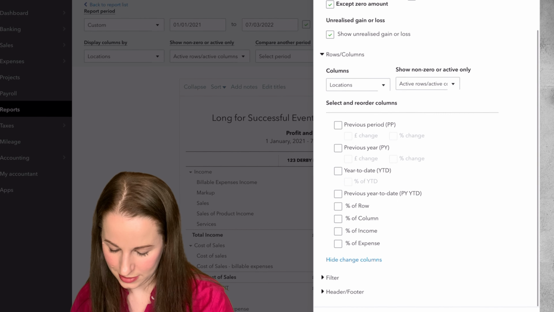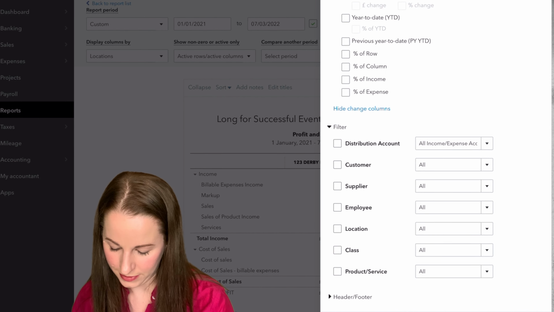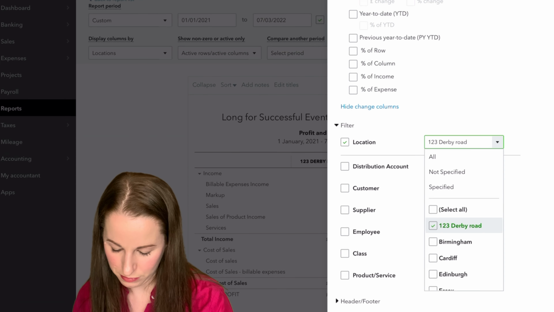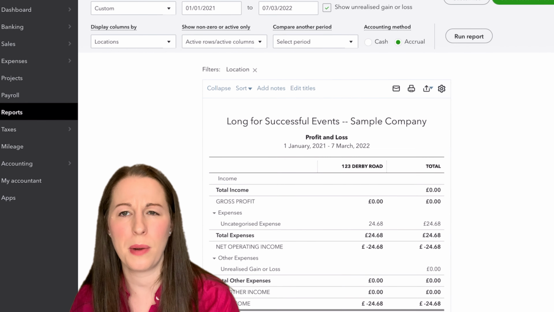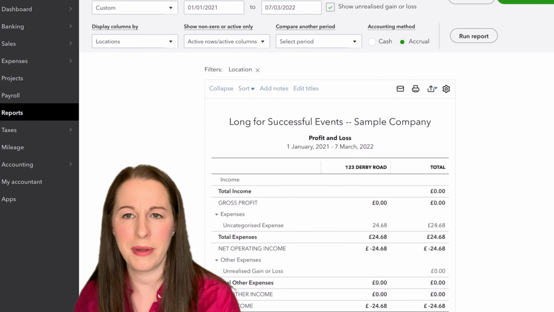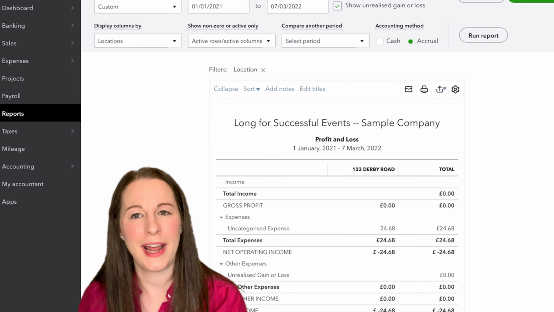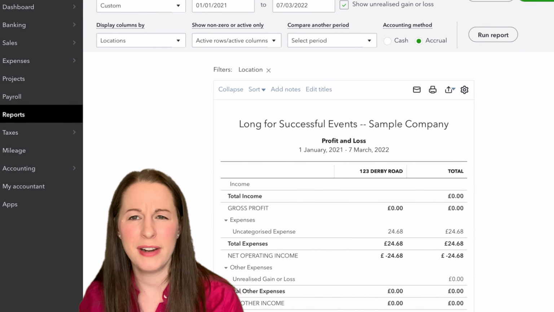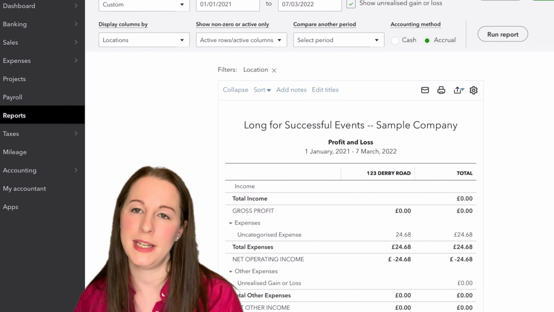in the filter section. There we go. And in the location, we can click we want a specific location. We can select the location we want, and we can run the report just to show that property. So if you're having problems with a property, you want to see what are the numbers actually showing, you could literally go down just to that property and see, well, what has been happening? What income have I been getting? What expenses have I been incurring? And you can actually see that. Or you could see it with all of the properties that you've got.